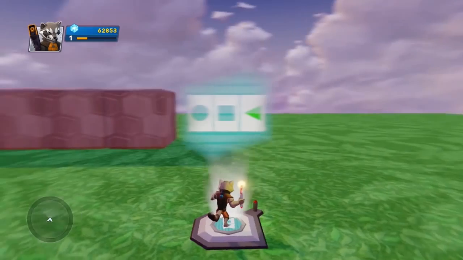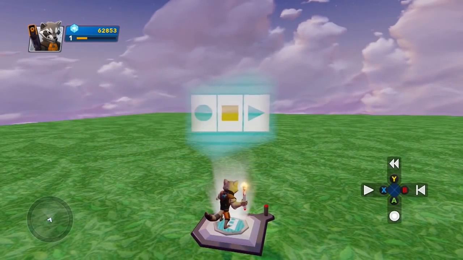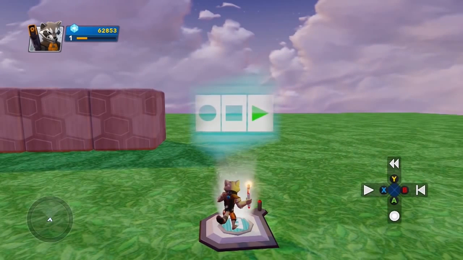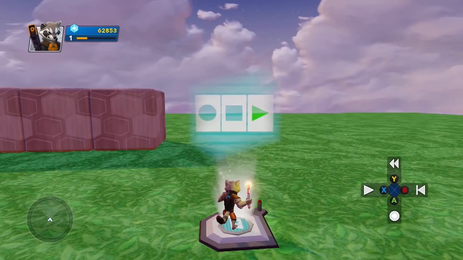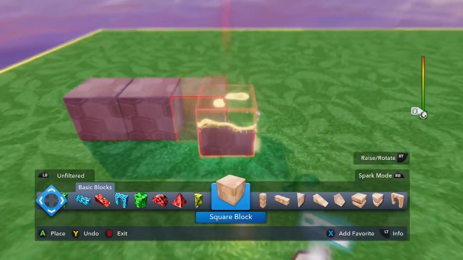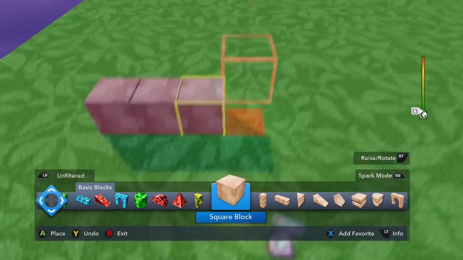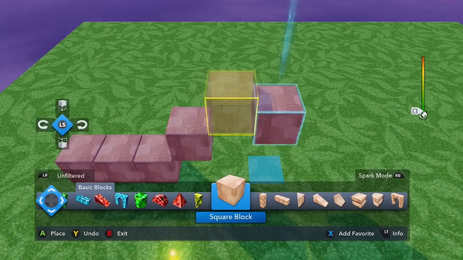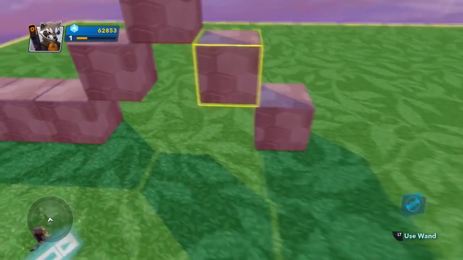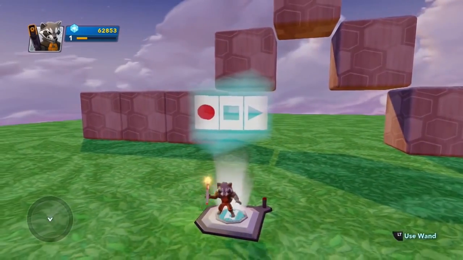Now let's see some other additions that this one has. So, okay, I have these 3 blocks, but what if I want to add some more? Well, another cool feature of the Replayers is that now they are additive. So, if I start recording, so for that I'm stepping here, I press A. Let's say I want to add some more blocks. One here, one here, also one here, and finally another one here. And now I'm gonna stop recording.